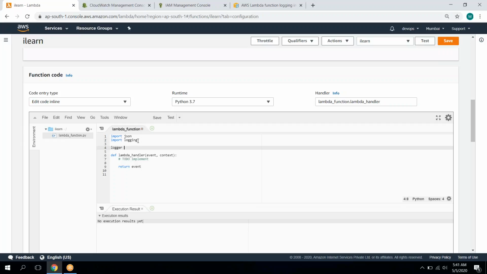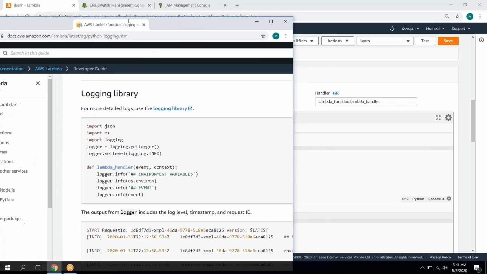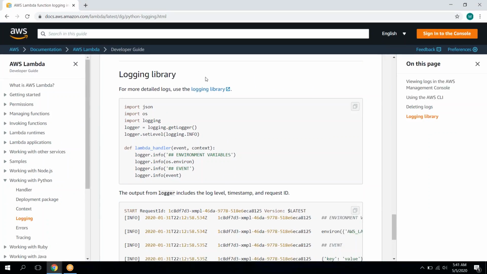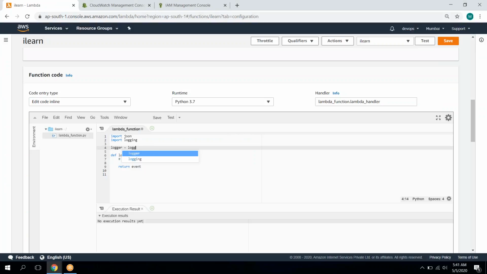We can say logger is equal to logging.getLogger.